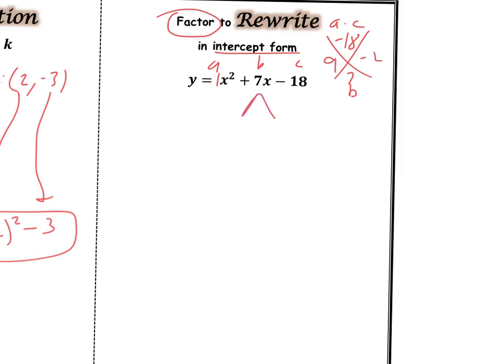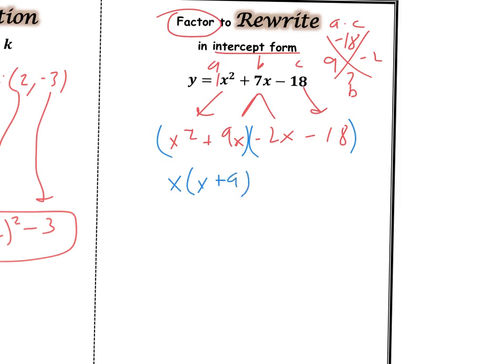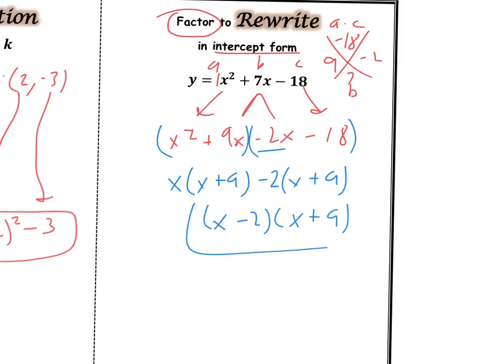So remember we have to take those and split up this middle term, 9x, negative 2x. And then we bring this one down. I'll just write x squared. You could write 1x squared if you wanted to, and then negative 18 back here. Then we do our grouping. So the first group I can take out x, which will leave me with x plus 9. The second group I can take out 2, because they can both divide by 2. But since the first term in the second group is negative, I want to take out a negative 2, which leaves me with x plus 9. And then I can write it now as x minus 2 times x plus 9, and that is it. So if you're wanting to change from standard form to intercept form, all you're going to do is factor.